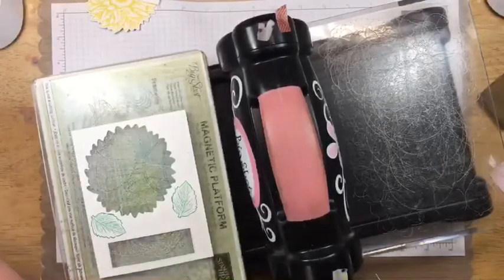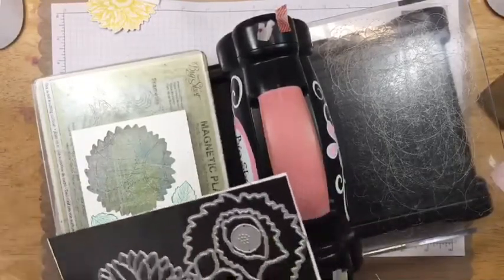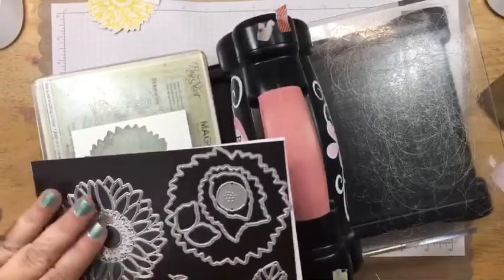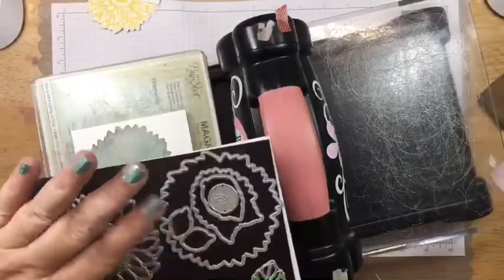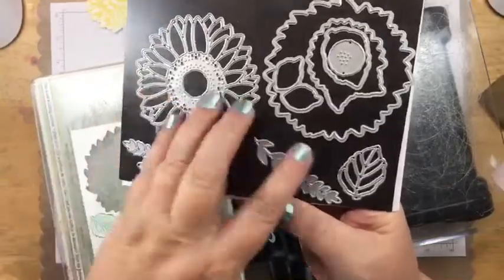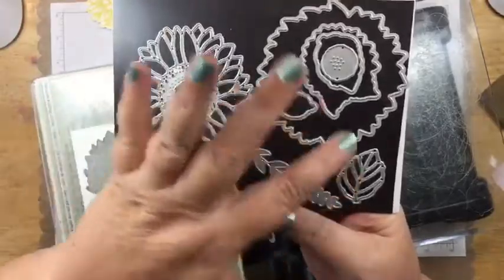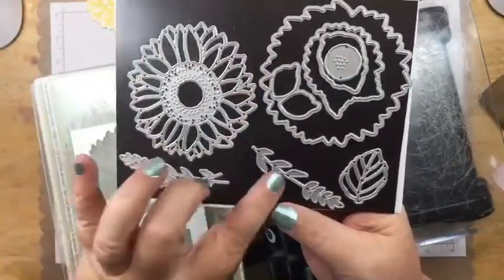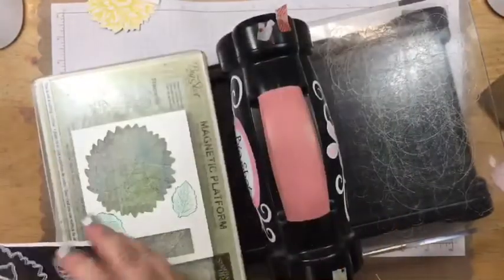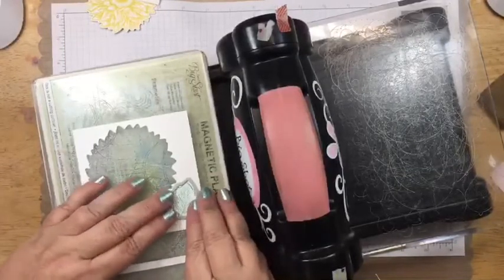Okay, so then I just want you to see all of these dies, because they pretty much go with all of this. So these are like standalone dies. They're the detailed dies. Sorry, I didn't realize I had that out of the screen. These all are standalone dies. They do match up with these: this leaf matches with this one, this one matches with this one. These two are standalone. And then these are basically frames that cut out the stuff that you're stamping, just as an explanation.